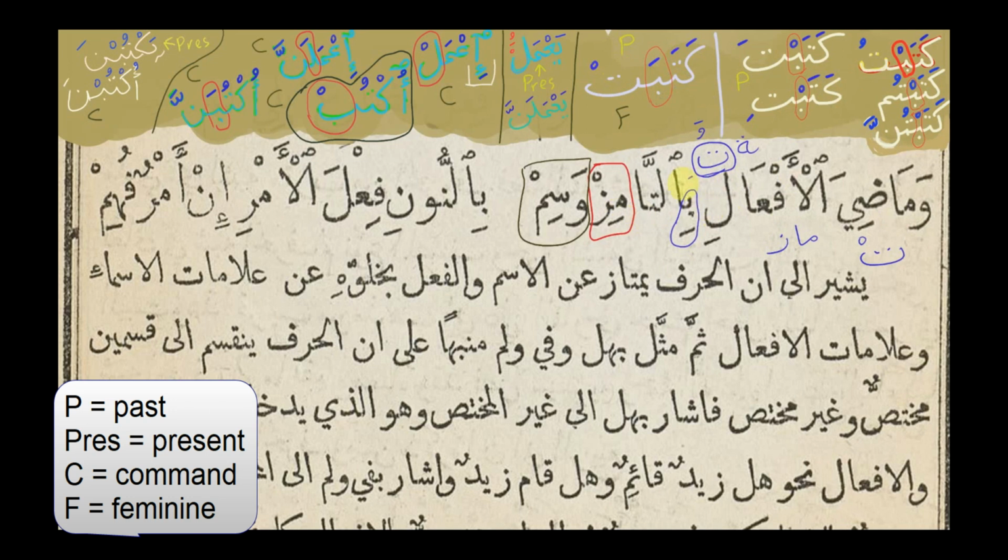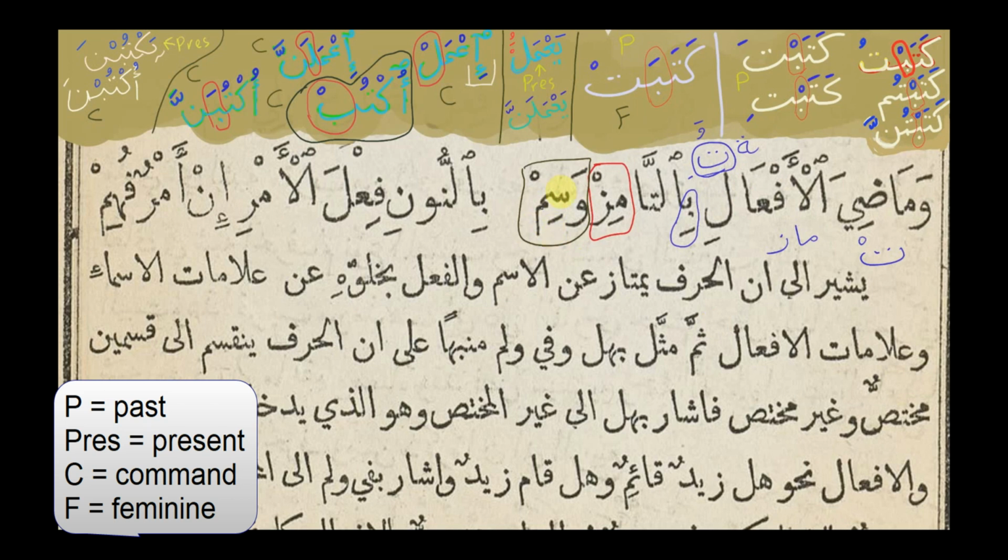So distinguish the past tense verbs with this ta, either the moving ta or the silent ta, the feminizing silent ta. وسم, here, from the verb وسم. He marked something, distinguished it by using a stamp or some form of making that mark. The command form of it is sim. Here, the waw is for "and". Wasim. Sim is the command form of it.